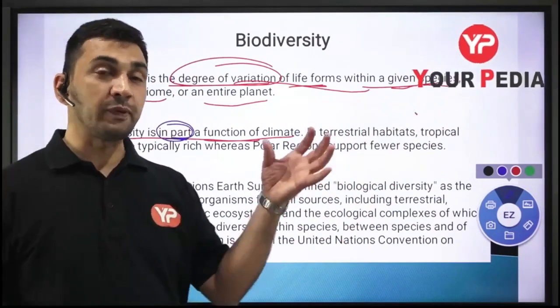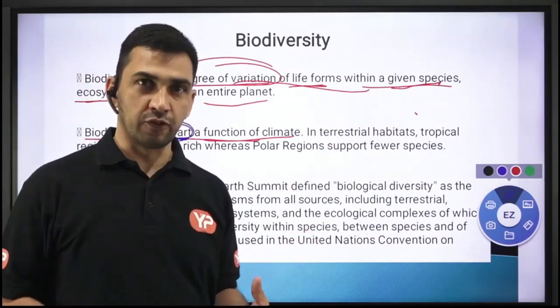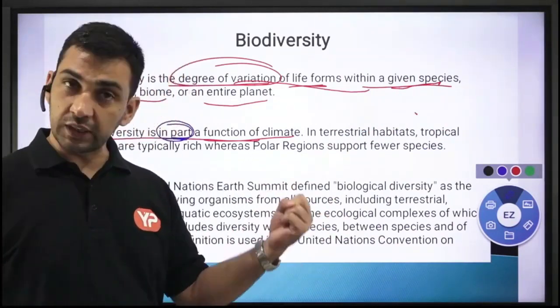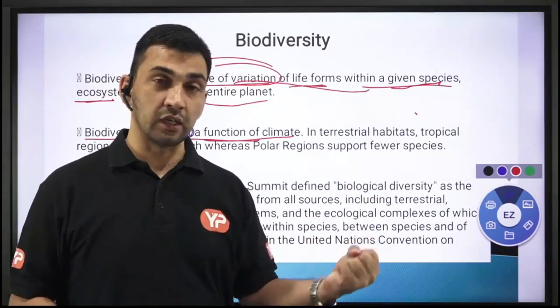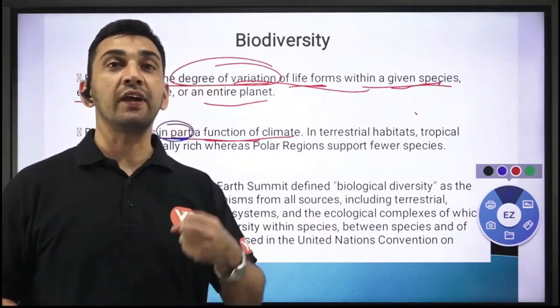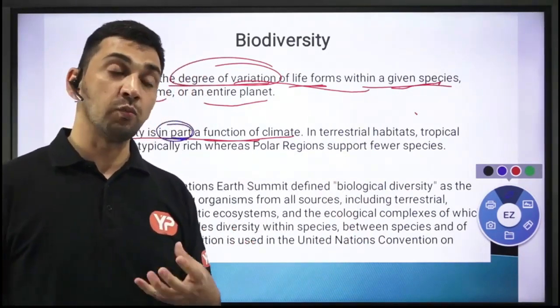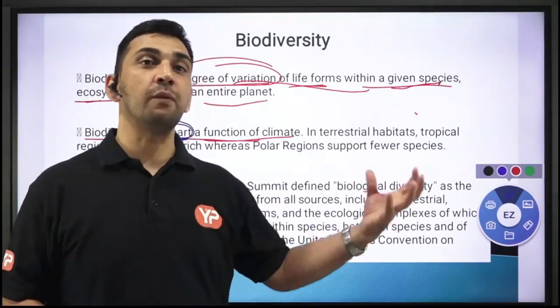Normally, as you know, tropical areas have an abundance of different life forms because you have sufficient sunlight and sufficient rainfall. So it means in areas where you're going to have a lot of different life forms that are going to exist over here, तो हम बोलेंगे that biodiversity इस एरिया में क्या है, बहुत ज्यादा है.